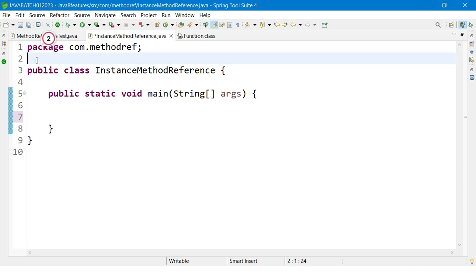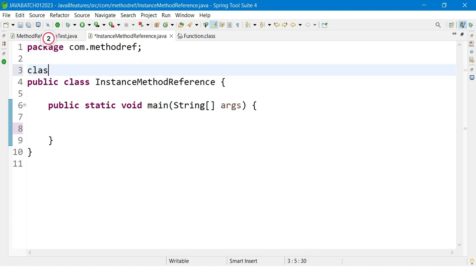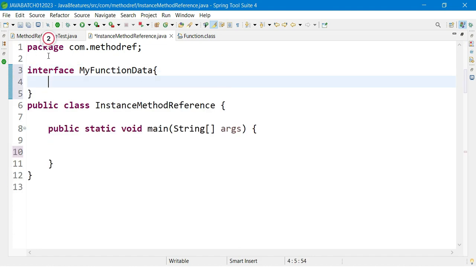Let me create one interface, MyFunctionData, and inside this I will create one simple method which is void getData, and then I will make this a functional interface.